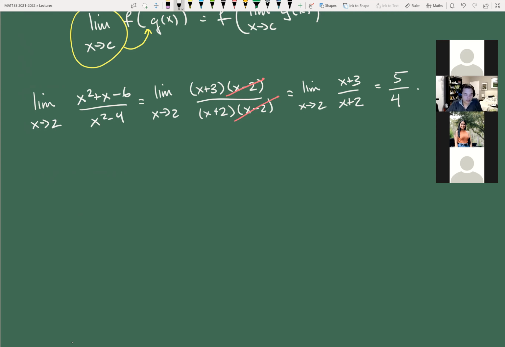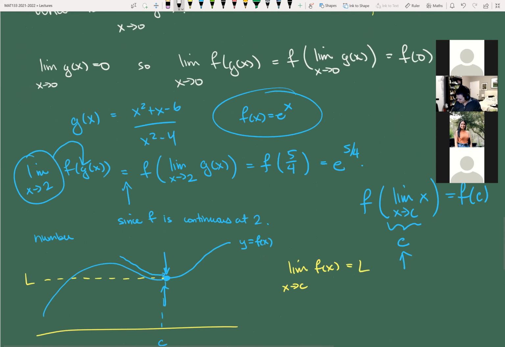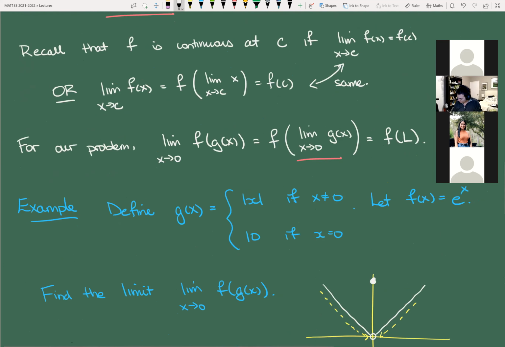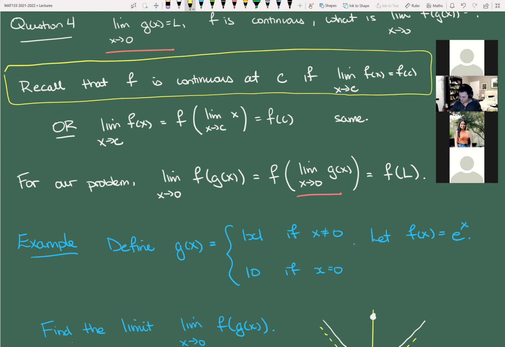Can you explain what you mean by continuous? Hala, can you be more specific? Because there are a couple of different ways of thinking about continuity. There is the definition, and the definition is exactly this. So that is what it means to be continuous. See, Jack? Continuity means if you want to evaluate the limit, you can just plug C in. So it's a really powerful thing, right? You don't have to do any complicated factoring or anything. If you want to evaluate the limit, you just stick C in and you get the answer.